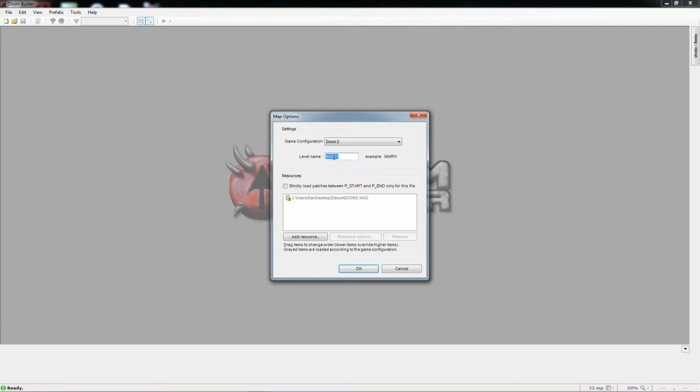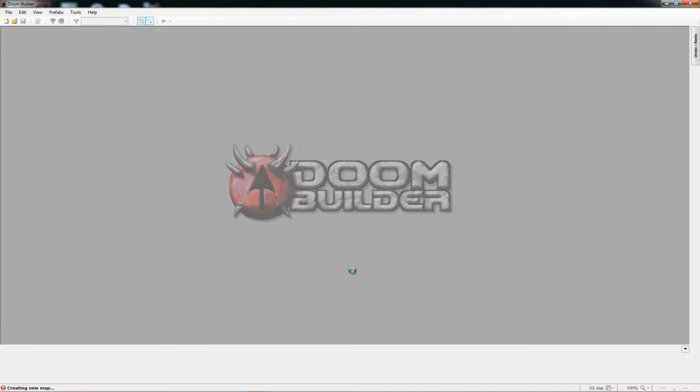It goes from 1 to 27, or 28 if you include the secret level. We want to replace map 1 for simplicity, because every time we test the level, or when we load up our WAD, we just want to load right into it and play it, rather than loading into the game and having to skip a few levels just to play our WAD. So we're going to play the first map. If you're using Doom 1, that's fine. The convention for Doom 1 is E1M1, which is episode 1 map 1, or episode 2 map 4, whatever you want to do. But we're going to stick with Doom 2, of course, so MAP01. That's what we're going to replace. So go ahead and click OK.